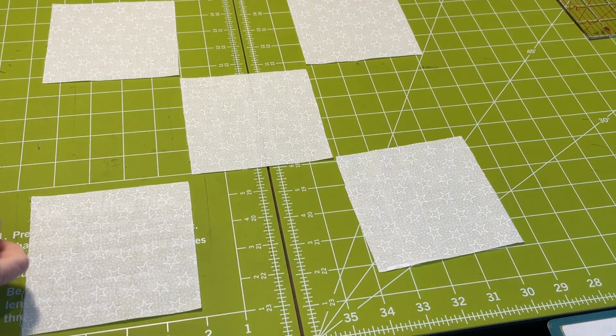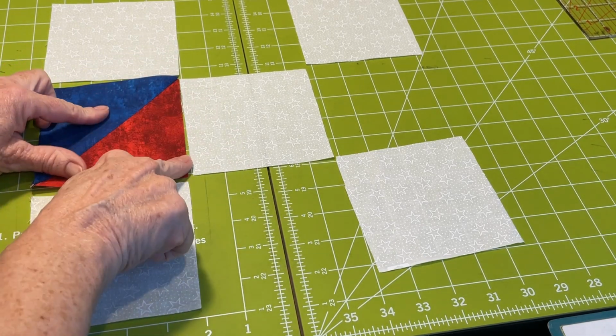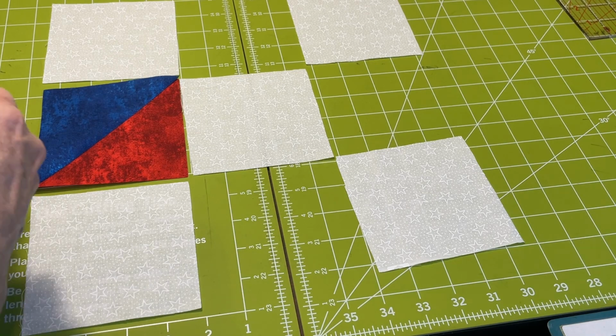Now we're going to take the four that we just sewed together, and we're going to lay them out with the red side touching the middle.